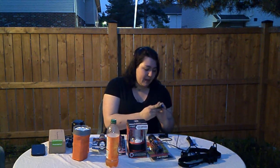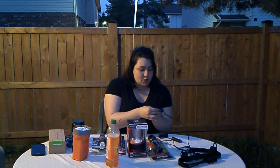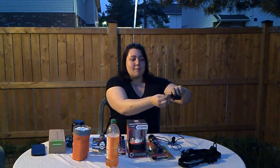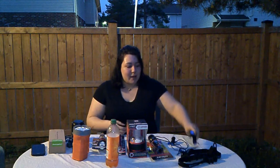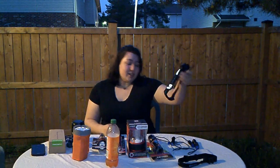Now, we have 3 types of flashlights with us. We have what they call their H1R Nova, we have a S1R Baton, and we also have a H2A Nova. Now, all these lights, as you can see, I have little wires attached to them. Those are actually their charging ports, and they're magnetic. I'm not sure if you can hear that sound outside, but they're magnetic and they just clip on. They have a little USB at the end, which is nice. We charge it on our laptop or on our computer, or on our solar charger.